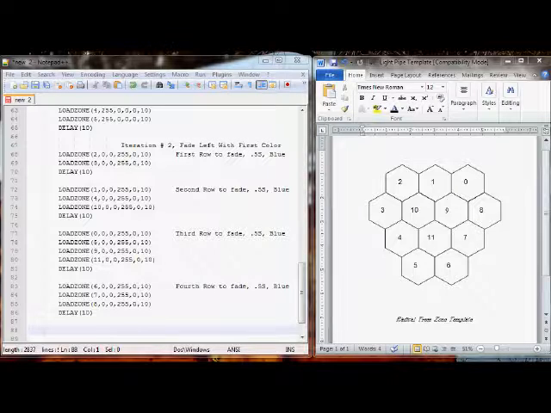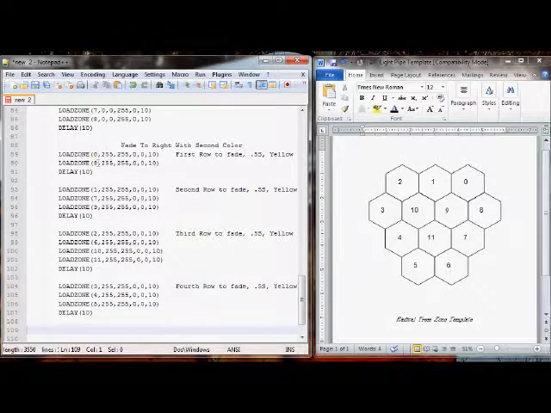The next sequence will instruct my second color of yellow to begin moving from the right towards the left, as can be seen. The last sequence of iteration 2 will have my third color of red fading upward, as shown here.